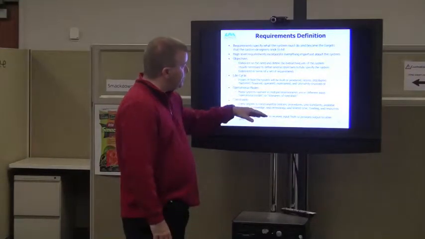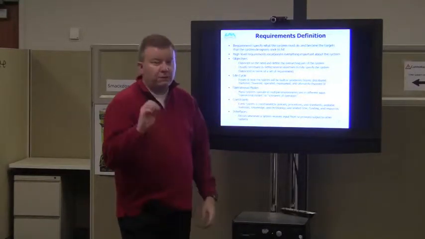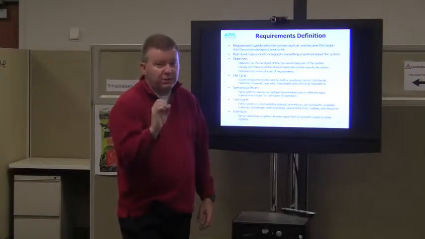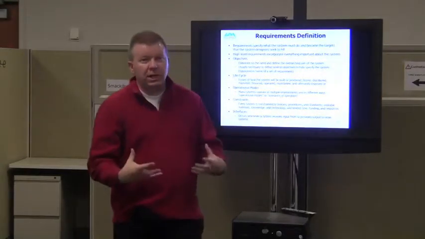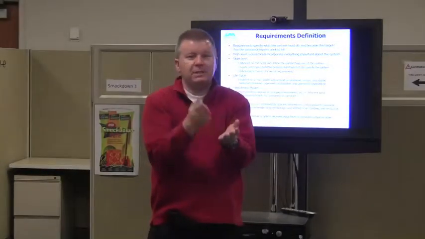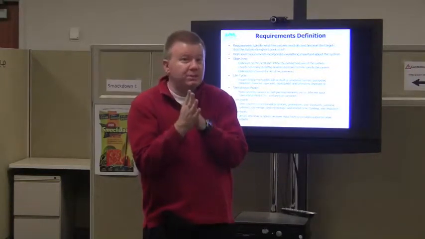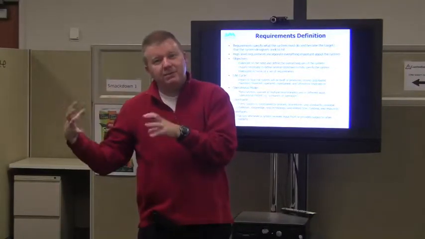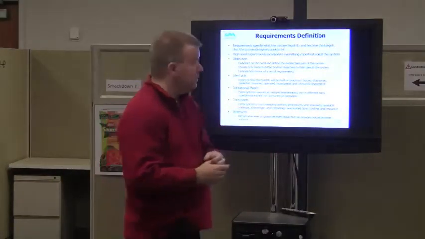There's available materials, knowledge, and technology. Big ones, right? So materials, if you wanted to create something out of unobtainium, it doesn't exist, so you've got to change it. So that's the deal. Knowledge and technology. We can only do certain things with technology, and there are only things available to us. If you need a system to be in operation in the next 2 years, probably the technology's already been invented to do it. If you need a system that's going to operate in 25 years, then you might have some lead time to create a new technology to do it for you. But the requirements will tell you that you need to do it, right?